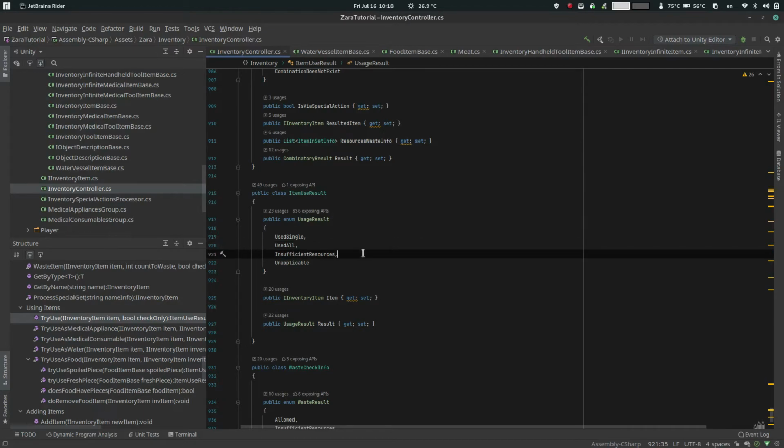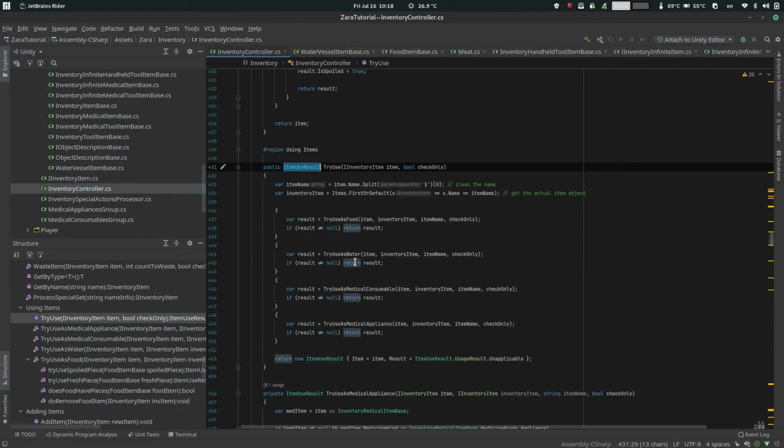Insufficient resources, if you tried to use an item but no such resource was found. For food items, for example, you requested to eat a spoiled piece, but no spoiled pieces left. And finally, unapplicable. If you try to use an item that is not any kind of consumable, medical consumable or appliance, try to use, for example, a knife, and you'll get this result.